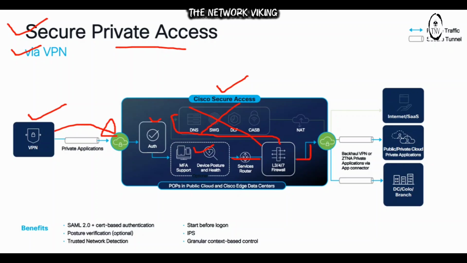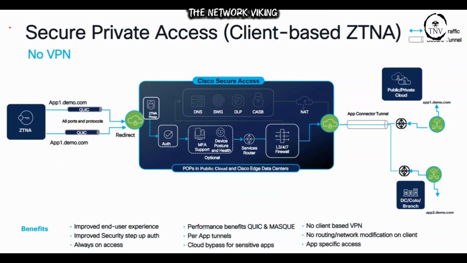In this case, it's going to go ahead to this perimeter device, and then from there, either using an IPsec tunnel or an app connector, it's going to go ahead and connect to your private application. As simple as that, right? Because obviously, I didn't go through the thorough details of it. I'm possibly going to create a separate video for that, but this is just to give you an overview of what it looks like.